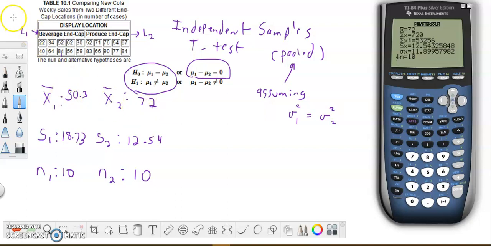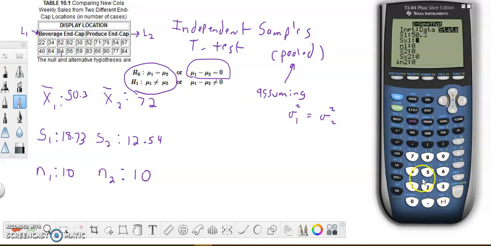So now we're going to run the independent samples t-test. In order to run it, I'm going to type stat and go over to tests, and it's number 4, 2-SampTTest. Number 4 is what often is called in other software packages the independent samples test of a mean, or t-test. So I have it on stats. I'm going to go in here for X bar 1, that's 50.3.